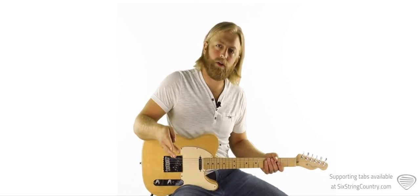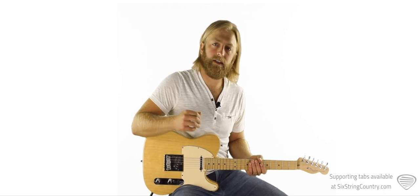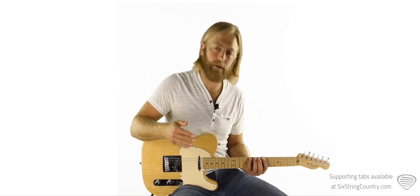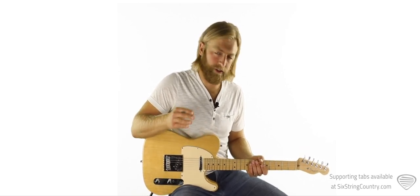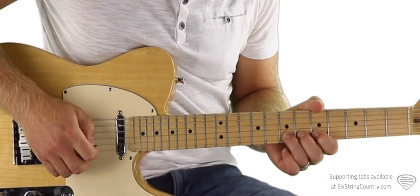But this next tutorial, we're going to take these riffs and we're going to learn them in G, then D, then E, and at the end, hopefully, you'll be able to play these riffs in any key because we're just going to relate it back to this scale. So let's turn on the metronome and play through the riffs with just the guitar and the metronome one time before we move on. 1, 2, 3, go.